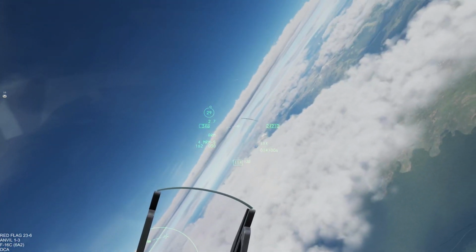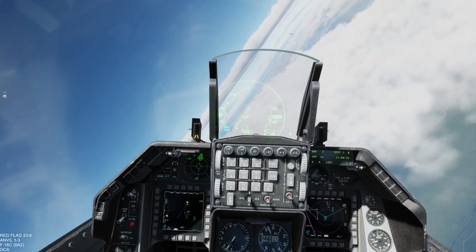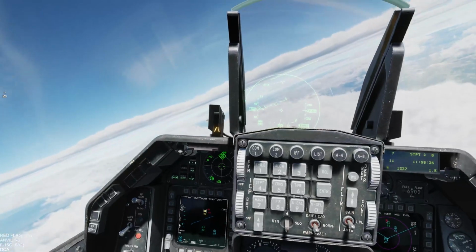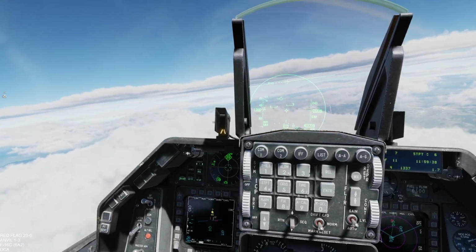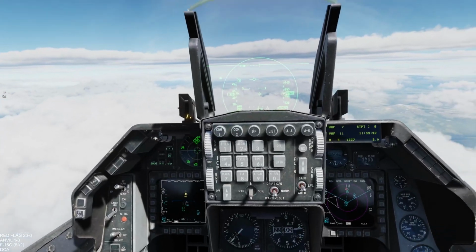Tally splash. Anvil 3, middle group, north arm, bra, 110, 16, 15,000. Hot hostile. Anvil 3, clean.